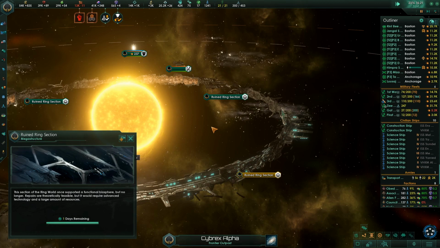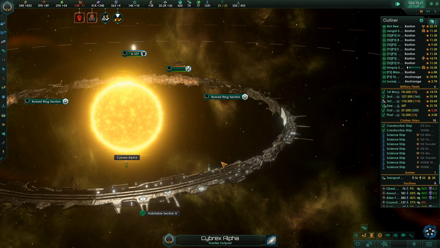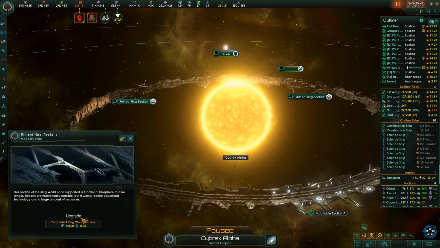how cool is that? Ring World section restored. Building on what remains of the ruined Ring World and the Cybrex Alpha system, our engineers have managed to fully restore one of its sections. The new biosphere had to be created more or less from scratch by our leading planetologists, but is now considered stable and ready for habitation. Excellent! Alright. Well, let's do the next section.